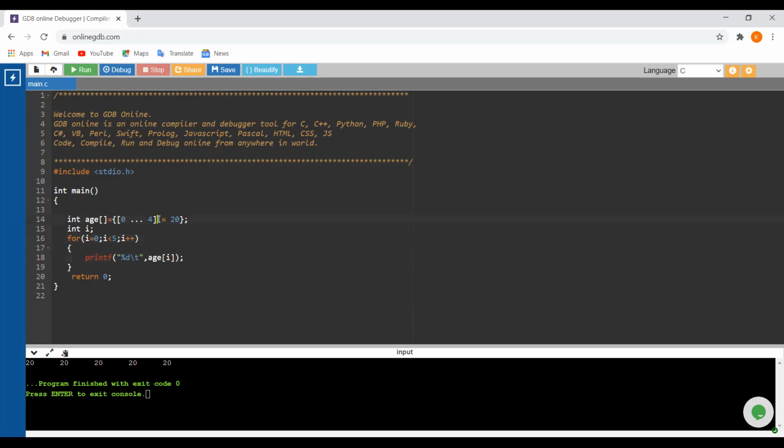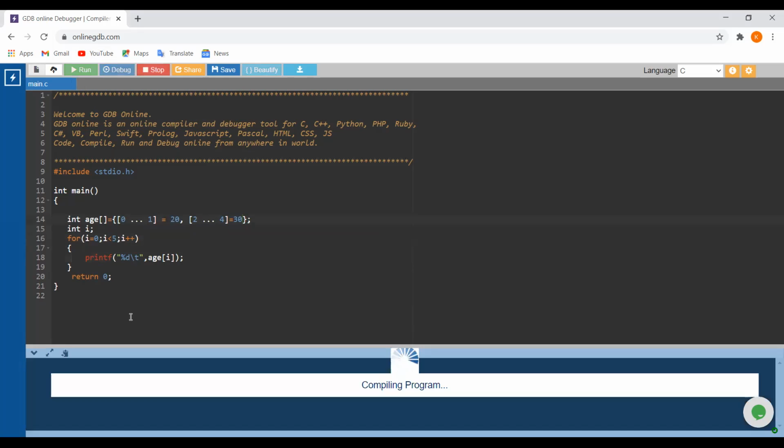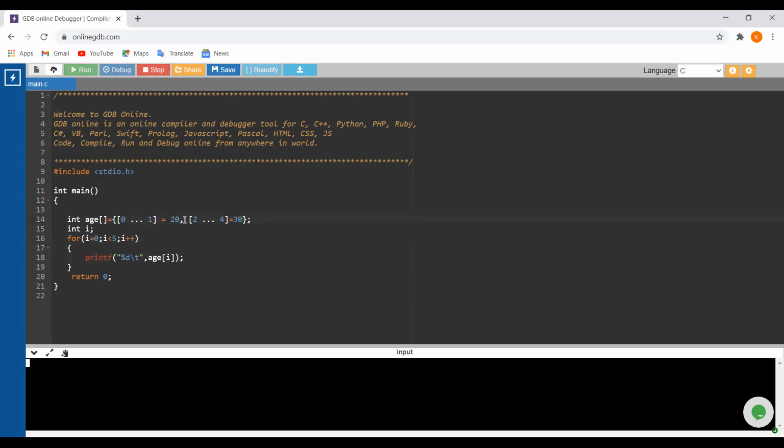For example, 0 to 1 I want 20, and 2 to 4 I want the value 30. So now I initialized with 2 values. The first 2 values are 20, and the next 3 values are 30. It is going to be initialized like this.